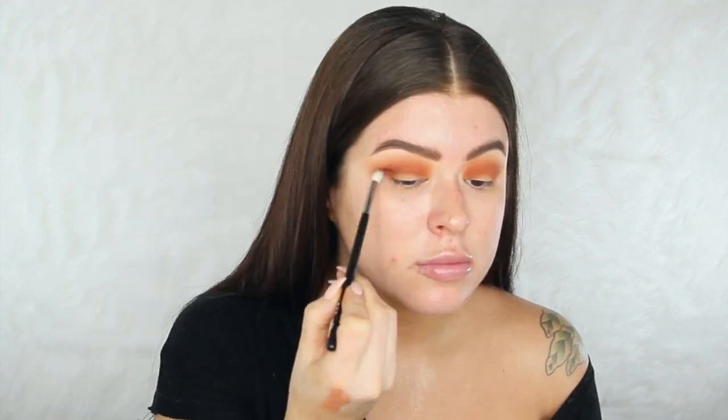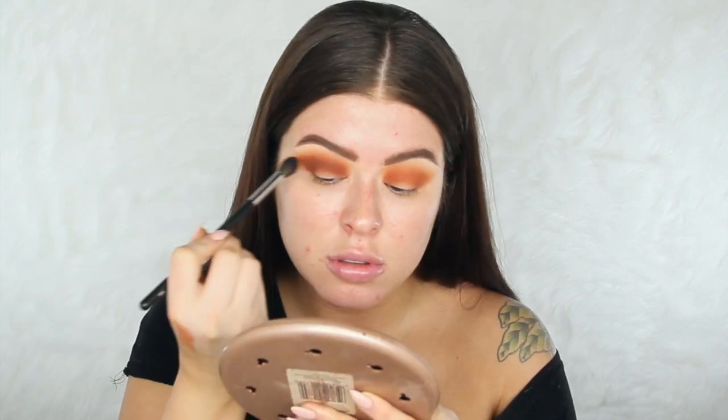These are very similar. They're just kind of like small, more like detail brushes that I can use to kind of control the depth and intensity. So I'm going to start off with my Morphe eye. I'm going to do the same thing with the other eye.